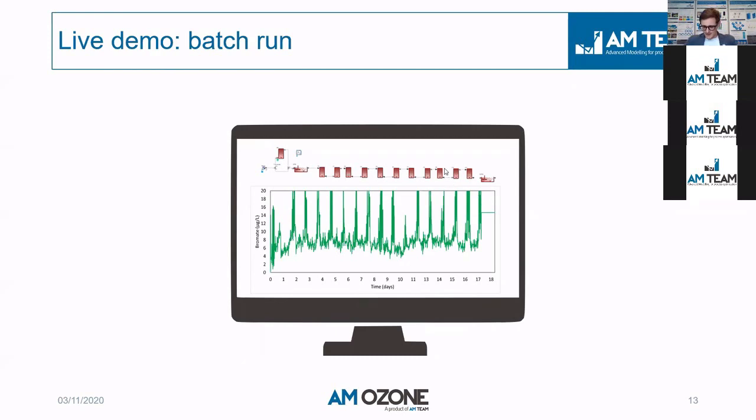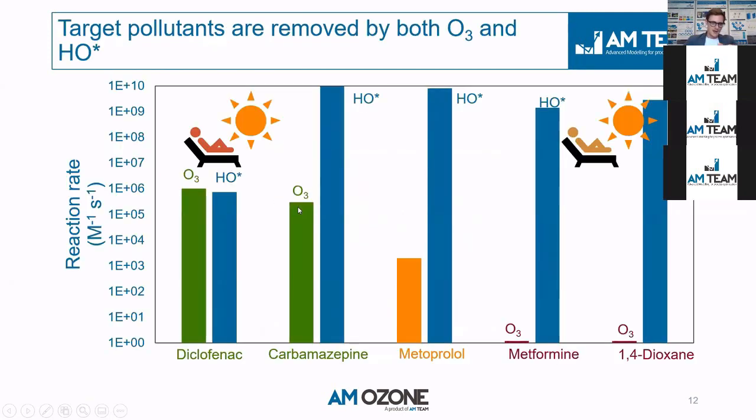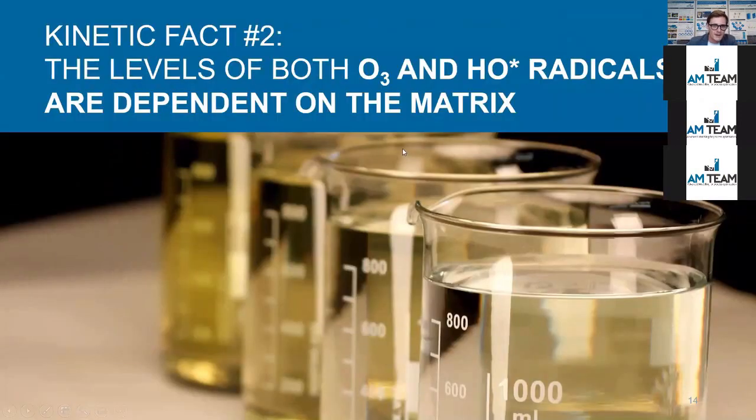So what Giacomo has shown now very clearly is, if we look back at this slide, diclofenac has a very high rate constant, while 1,4-dioxane or metformin, for example, have a very low one, and it has huge consequences in the removal speed. But this also reflects, of course, immediately in how you design your system, and which dose you need to remove certain target contaminants. So it has a huge impact.